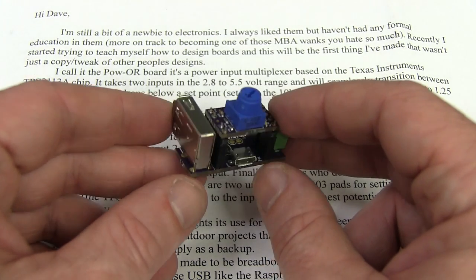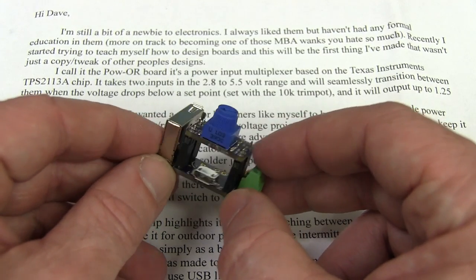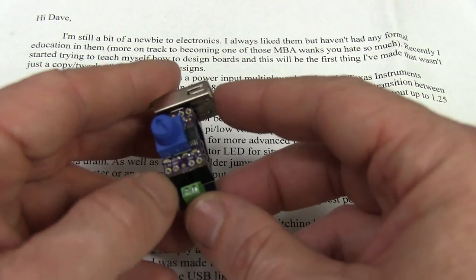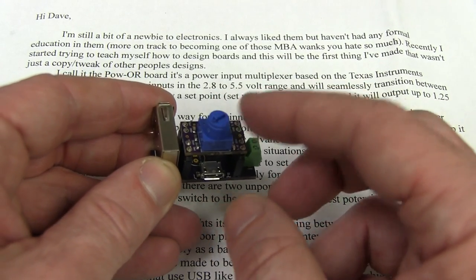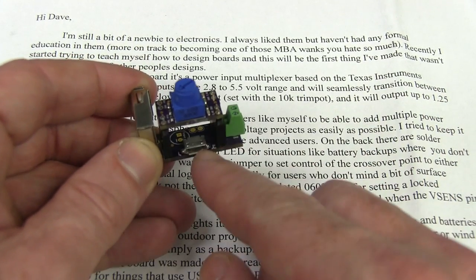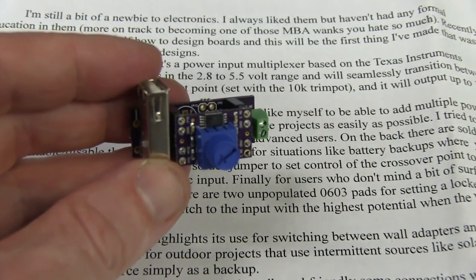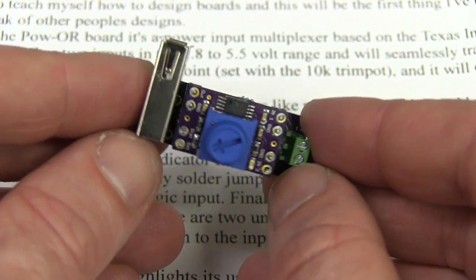But the major thing he sent in here is what he calls a Pow-OR board. Get it? Pow-OR? Love it. Anyway, it's a dual input power supply that basically switches between two different inputs, and you can set a threshold voltage with this pot here, and then it automatically transitions between the two different power sources. Like you could have a battery power source and a mains power source, and the Texas Instruments chip in here will automatically switch between both inputs. When you get to a certain threshold, it'll seamlessly continue to power your product.